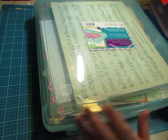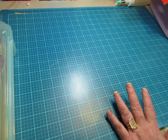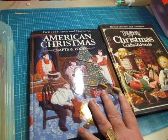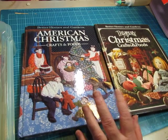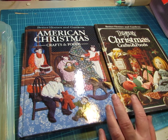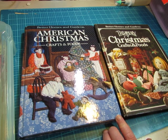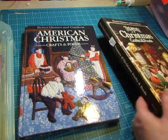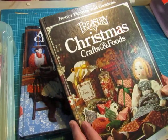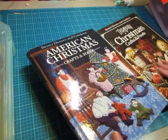We're going to look through them and see what's here and decide what kind of journals to make. Let me show you some of the book covers. I do want to make one or two domestic art style Christmas journals because I made a couple of them a couple of years ago — I think three years ago — and I loved them. These are both Better Homes and Gardens books. I love this cover, I just love that doll on the front. So I'm going to make one out of this, and then I'm going to make one out of this one, which looks newer.